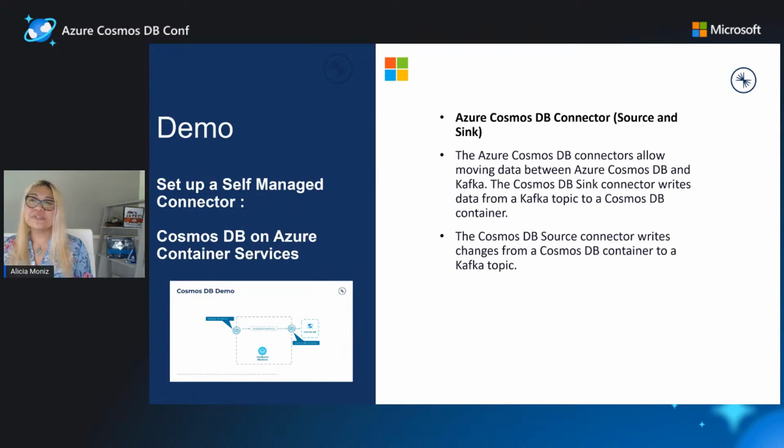Now, we're ready to jump into our demo. First, we're going to walk through creating a managed connector on Confluent Cloud so that we can see how easy it is to interact with the interface there. Then we'll jump into creating the Cosmos DB connector on a self-managed instance. So at the end of this demo, we'll have Confluent Cloud on 2 containers. And one container is going to have Control Center, and one container is going to have the Connect instance.